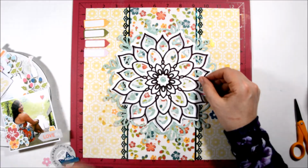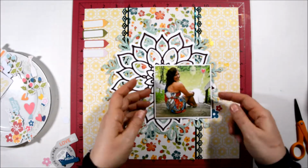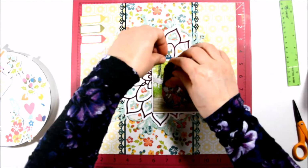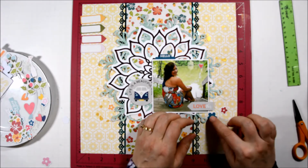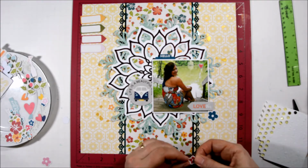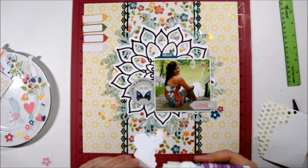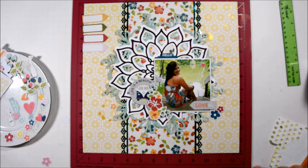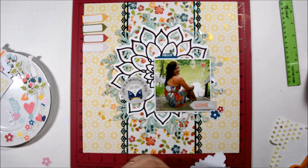To create the mandala with the foil, I actually printed just solid black on a laser printer, and then I was able to use that paper as a die cut in my Silhouette, and then run it through the laminator. So I thought this was a cool way to use the foil. And if you don't have a laser printer, you can just send a Word doc that's all black to Kinko's to print for you.